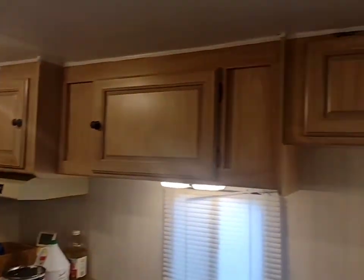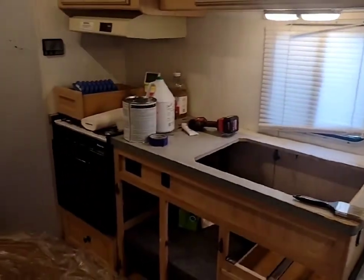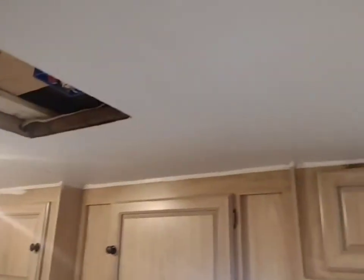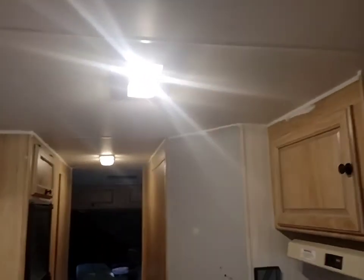But these are the cabinets that I'm going to be painting. Gosh, I'm so dumb. Oh, hey, sometimes you got to do the dumb. So what have I done so far? So the ceiling, I call it the roof, but it's the roof ceiling, I've already done up to that point. And you can actually see a divergence, a demarcation, I think is what it could be called. So this is white.